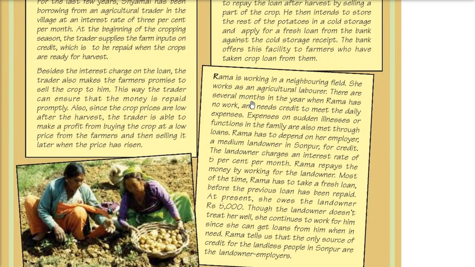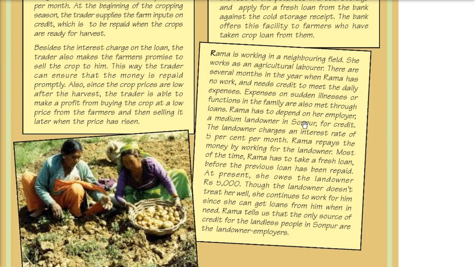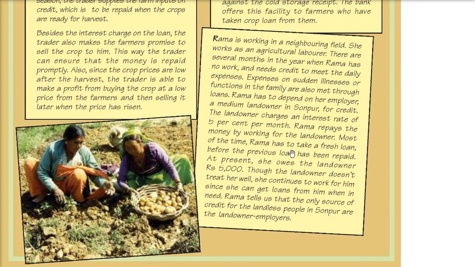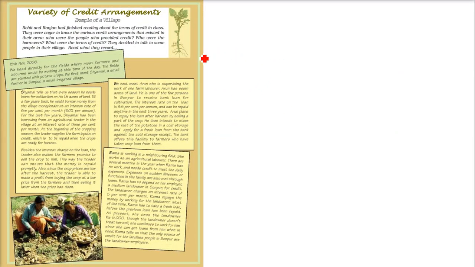Rama is working as an agricultural laborer in a neighboring field. For several months she has no work, and for daily expenses — feeding her kids — and for illness or family functions, she needs loans. Rama takes loans from her employer who is not very favorable to her, but she has no other option. She borrows from the landowner and has to repay 5,000 rupees, working while repaying the loan.